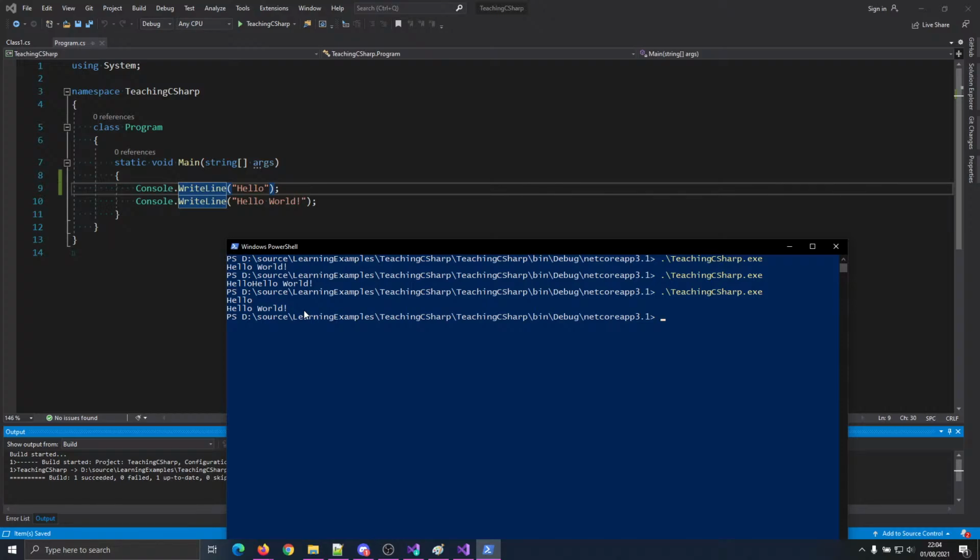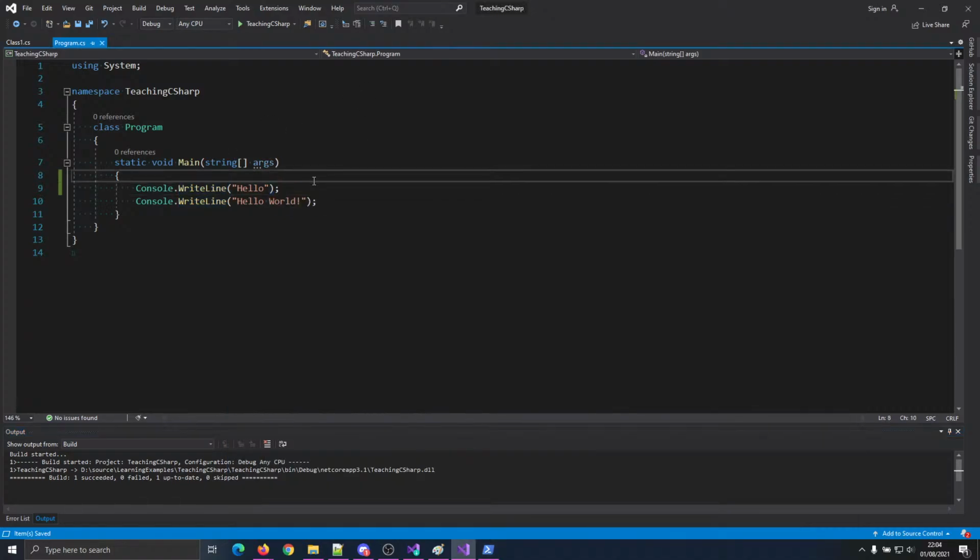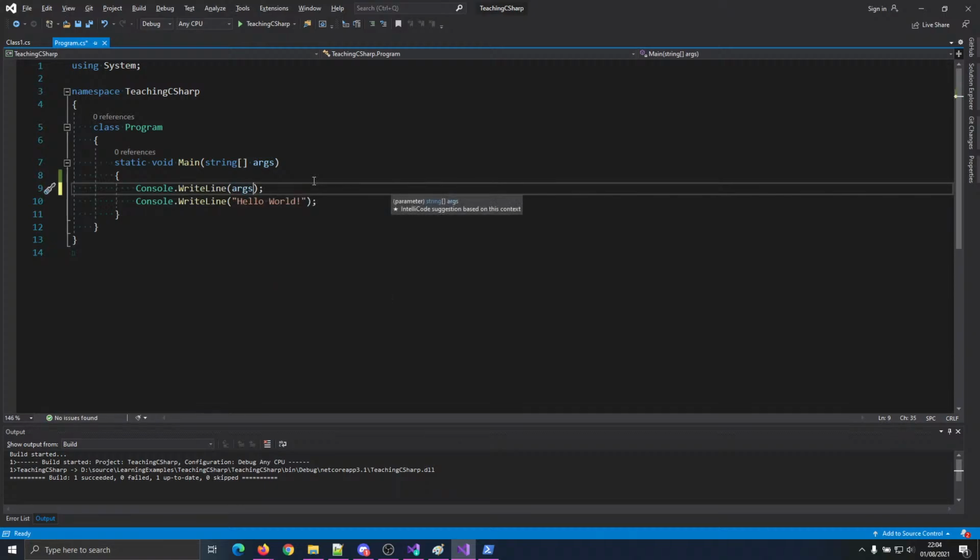So far, so good. Now, the string args part, let's actually try and use those. Let's just print out what the first argument of our string args is. So let's get args, and then 0. This is an array.